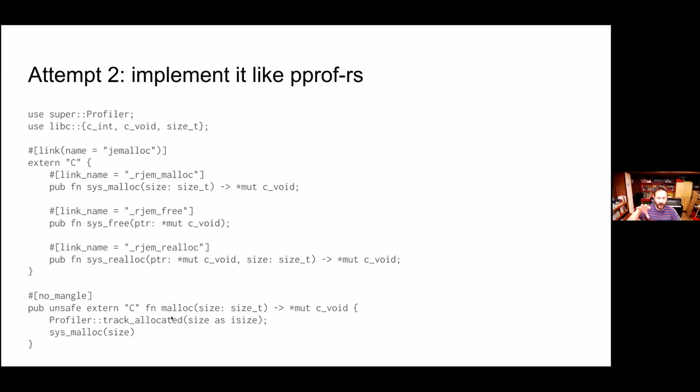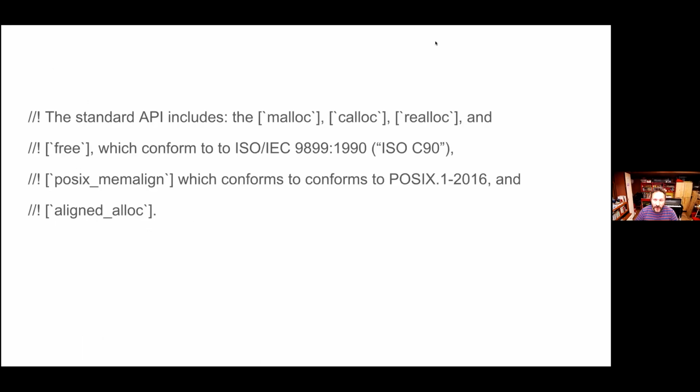So every Rust code and every C dependency will call malloc and free and calloc and whatnot. It will be intercepted by this little function here, and that function will track memory allocation stats and traces, and then it will call the other one. It will perform a foreign function call to a C library function, which is the symbol in the JMalloc library. So far, so good.